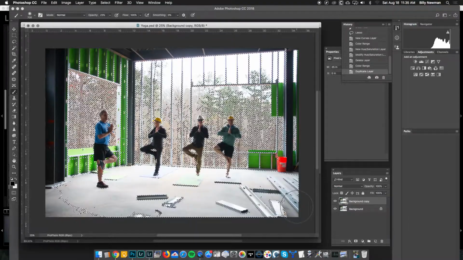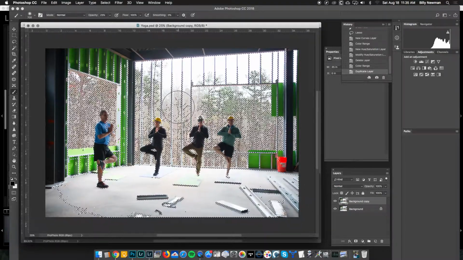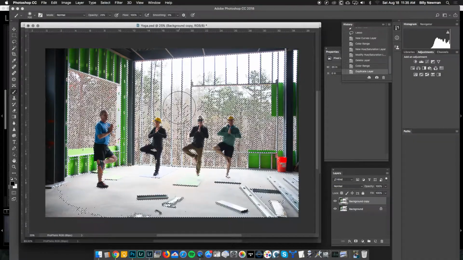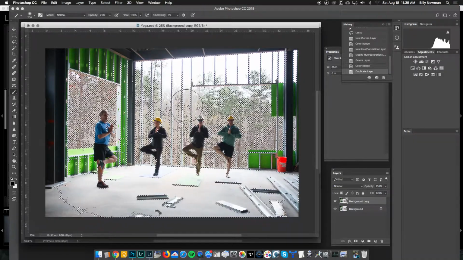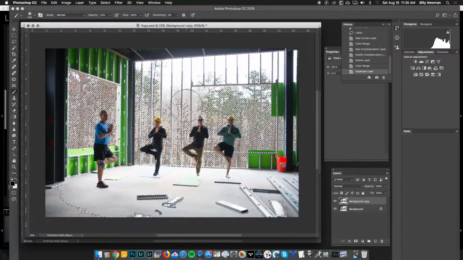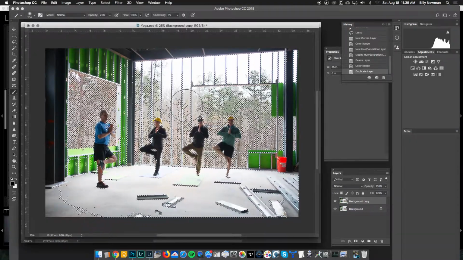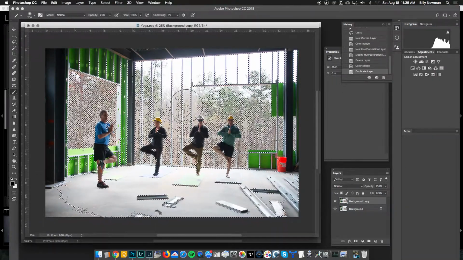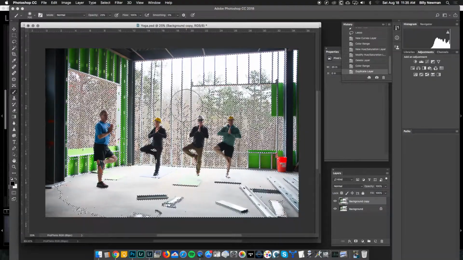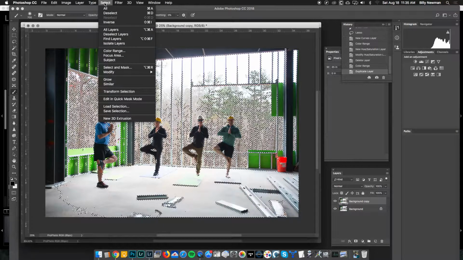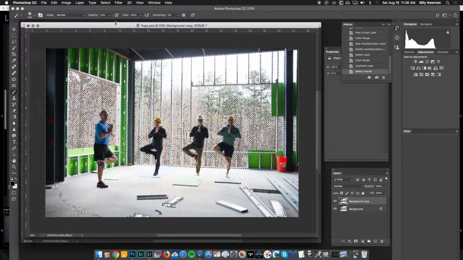Okay, so now we've selected the highlights in here, and we want to lighten up the people, but we've got the highlights selected. So we actually want to do the inverse. But it's a lot easier for us to select those highlights. We could also select shadows, but maybe in this case we decided it was easier to select highlights. But we can flip it over. We can go into our selection, and you can go to inverse of your selection. And you can reverse your selection.